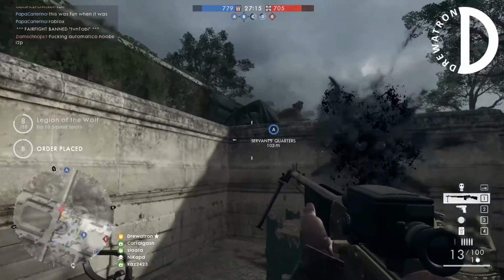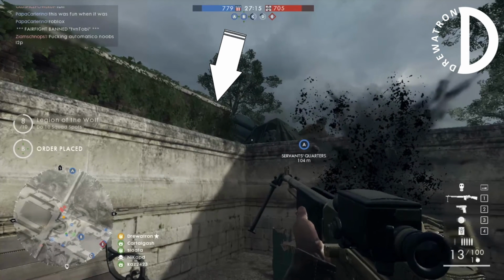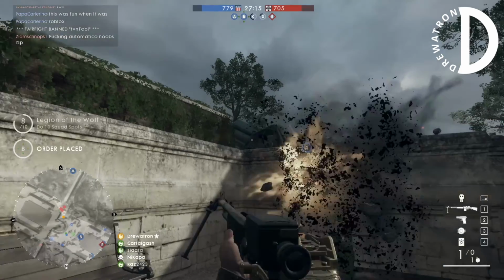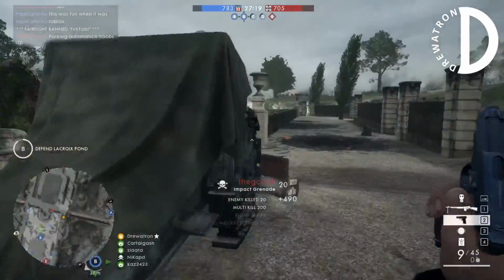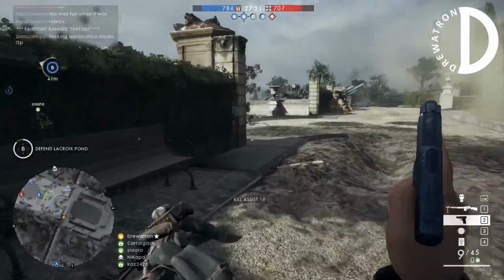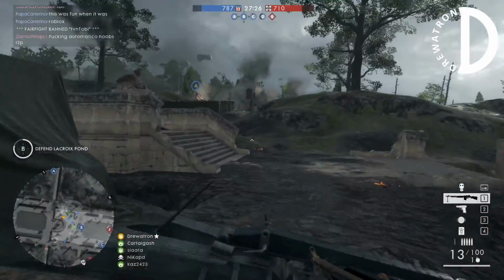And with this next kill, you can see that on my minimap there are 3 guys clustered together behind this wall on my left, around about here. My aim was to bounce my impact grenade off this object here. I managed to catch all 3 in the explosion, 2 of them go down, and as I come around the corner to check for the other survivor, by the time I get there he's already dead, but you can see I've gotten some assist points there.